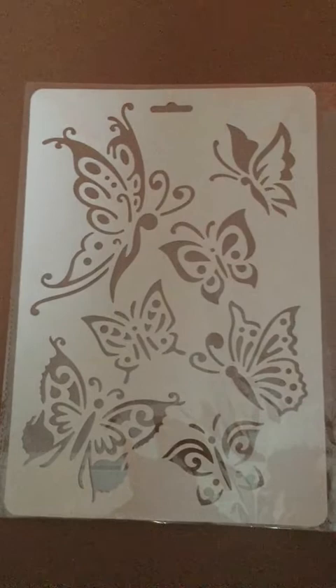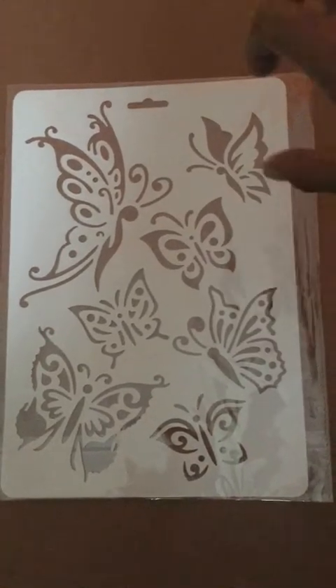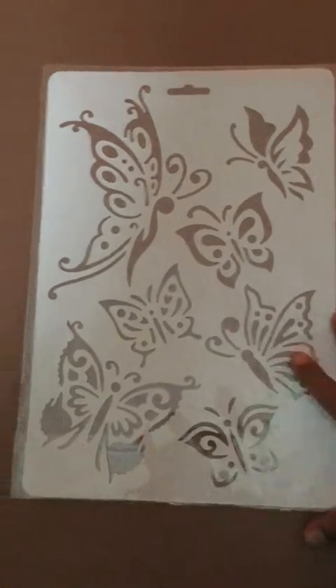Once the cardboard is ready, take a stencil and make markings according to your design. I have selected this design — just mark a small shape, take it as a reference, and make it bigger afterwards. You can cut it using a knife. I used a small knife, but the blade thickness needs to be a little more — a thin blade will break often, so it is better to use a thick blade.